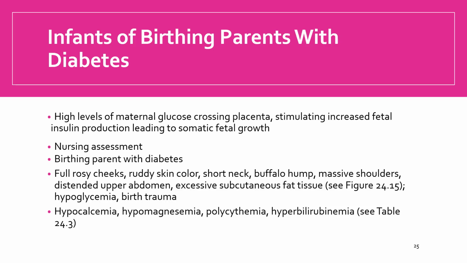Why birth trauma? Because it's a big baby. Sometimes they have to use forceps and vacuum to deliver the baby, so that can cause birth trauma to the baby. Hypocalcemia, decreased calcium level, decreased magnesium level, polycythemia, increased hematocrit or hemoglobin, and then hyperbilirubinemia, where bile production is increased, can also be noticed in this baby.